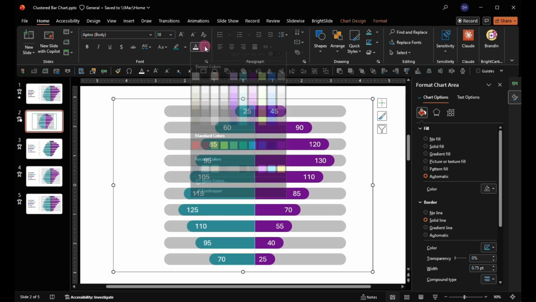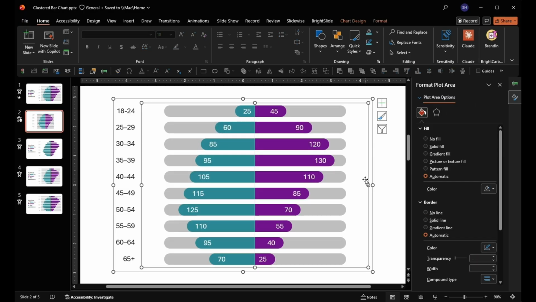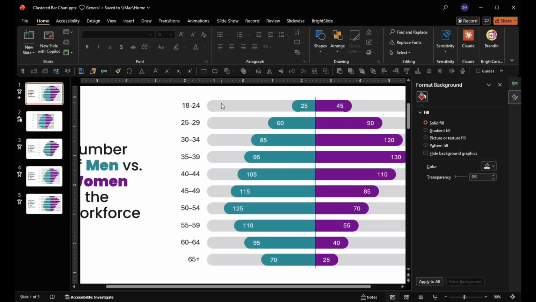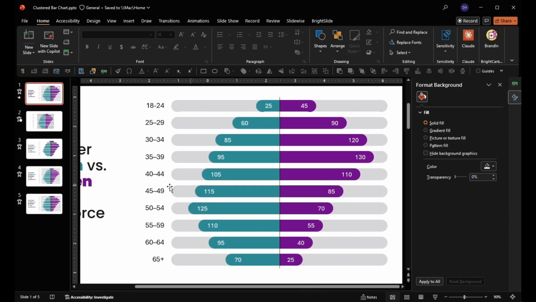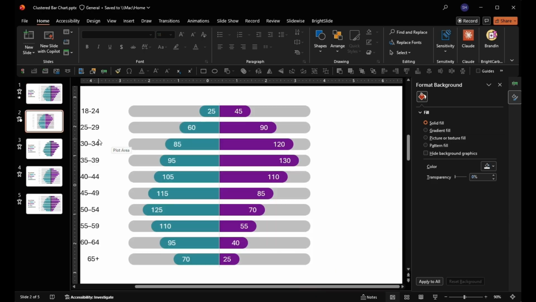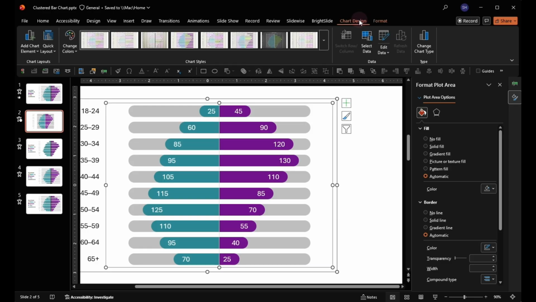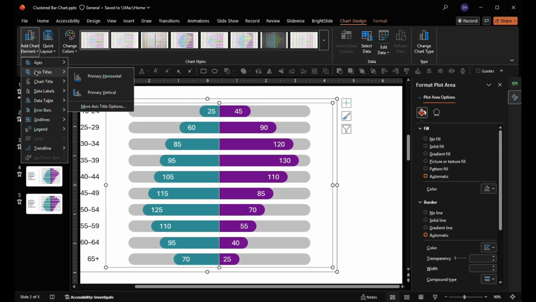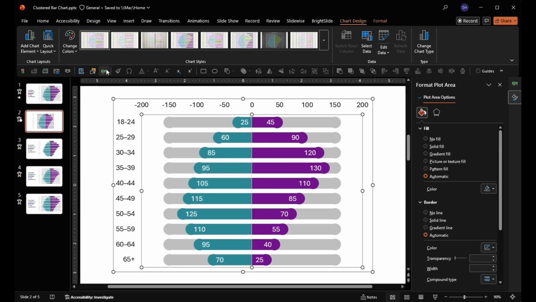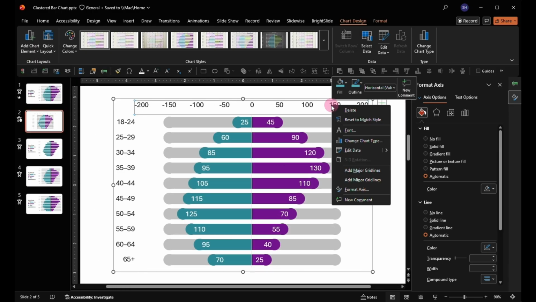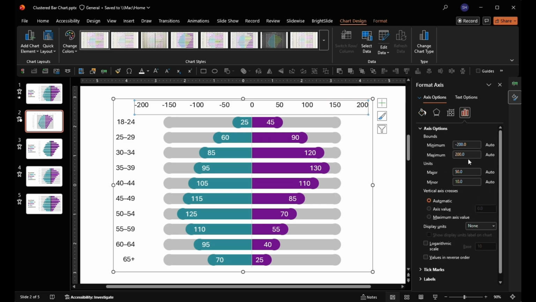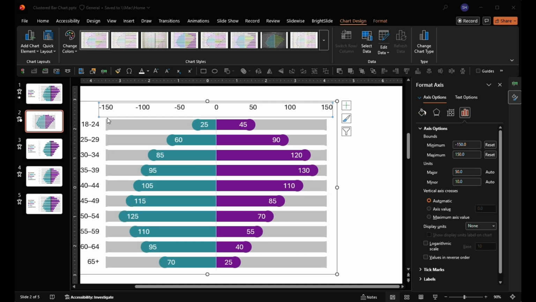And look, our axis here is looking like it's not black anymore. So let's make sure, like here, we have these bars reaching all the way from left, right, and there's not that much of a gap, like we have a big gap here. So to do that, we need to adjust our x-axis. And I hid that. So with the chart selected, go to chart design, add chart element. We're going to put the x-axis back temporarily, the horizontal one, and then right click on that axis and we'll come in here and make our minimum. You'll see if we do 150 and 150, it cuts off those really hard worked for roundy things. So let's make it a -160 and a 160 on the other side.